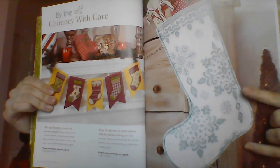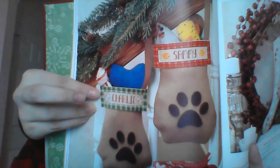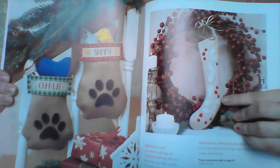I like the stocking. Those snowflakes. Mm-hmm, I like that too. That's kind of cute. There's the little dog stockings. We always get our pets Christmas presents. Autumn does. Like, you wouldn't get Bumble something. Are you kidding? Here's another stocking.